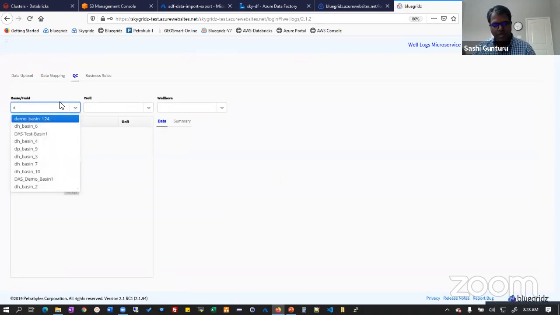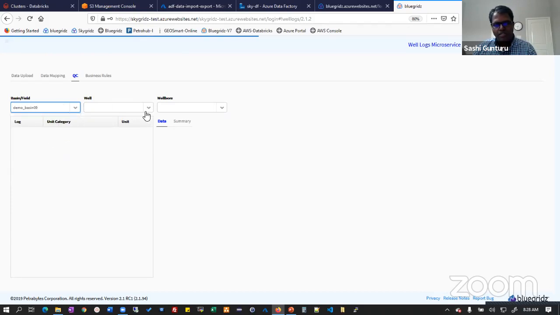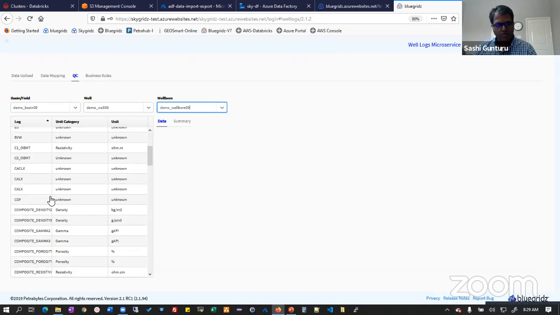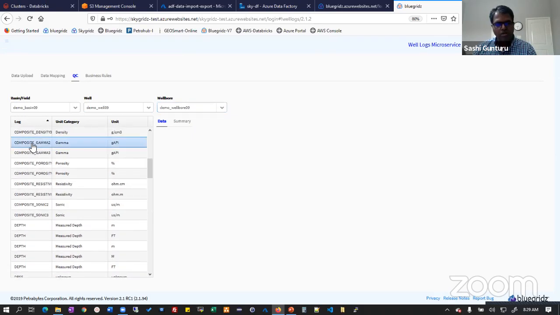For example, here, I'm selecting the same basin here. Now you have all the different data types. For example, if you look at the gamma log, you can look at this information here.